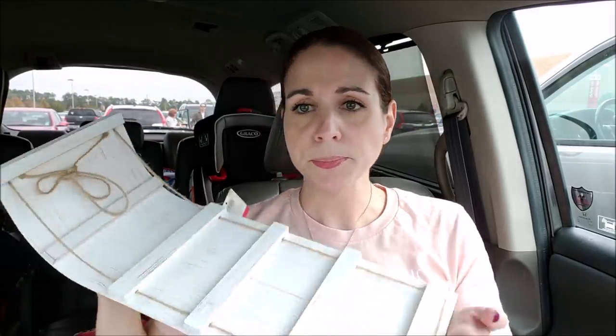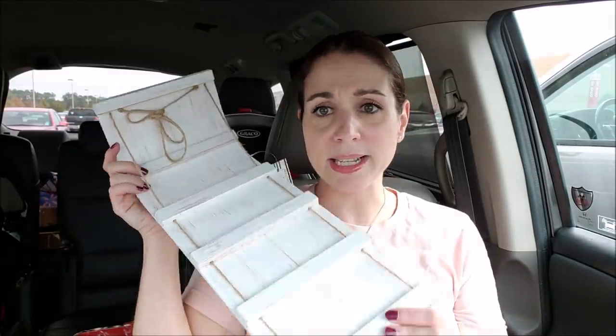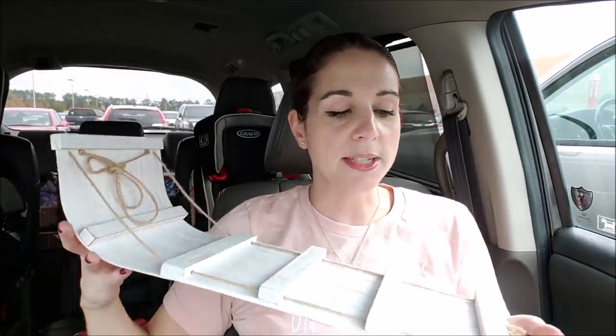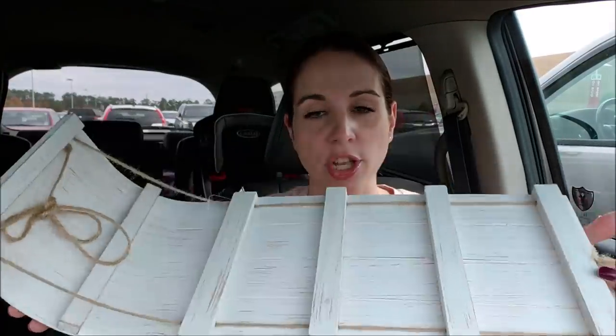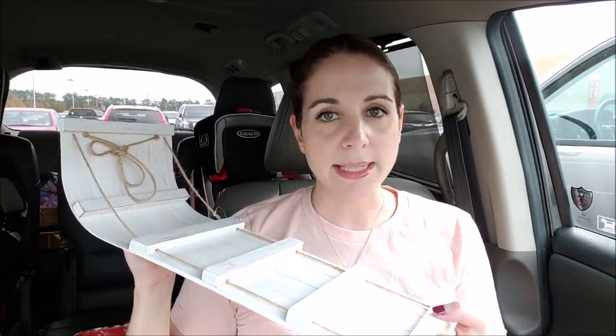Also five dollars and a really good deal — this toboggan with twine on it, a really nice detail. The only thing is when you get to this part, it is thin — there were splits down the middle, cracks, pieces chunked off, so definitely dig to get one that's not damaged. I got the white one — I think they had the plain wood as well. The white is going to look really nice with some pops of color. I think I'm going to put this on my dining room table.